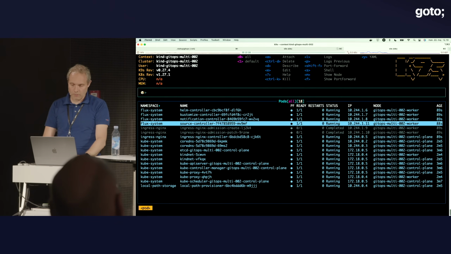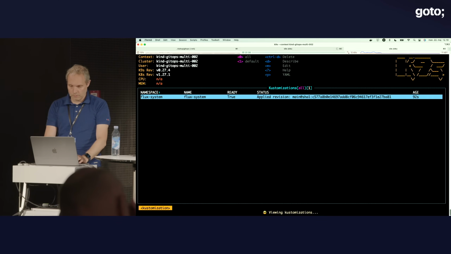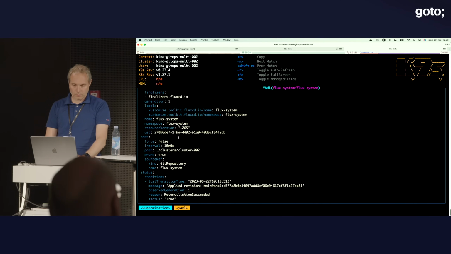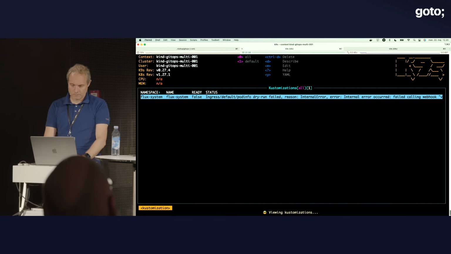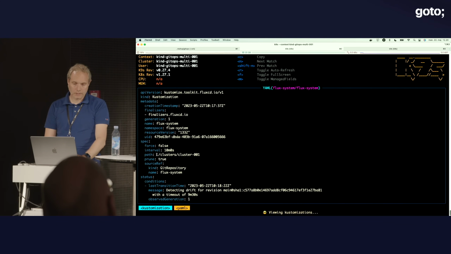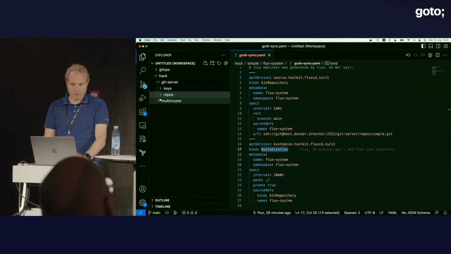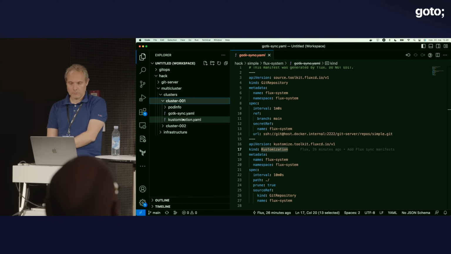And if we take a look now at the Kustomization resource, we can see here, if we go into it, that for cluster 2, the path is cluster 002. And if we do the same thing here in cluster 1, we'll see that this is reconciling against another folder. Then if we take a look at the stuff that is actually in the folder, we have this kustomization YAML file, which is kind of configuration for Kustomize.